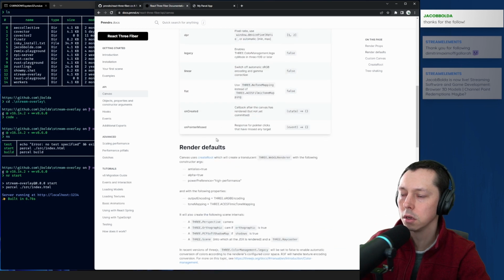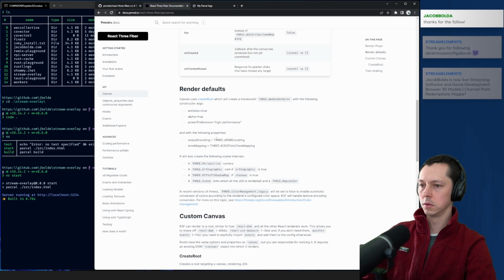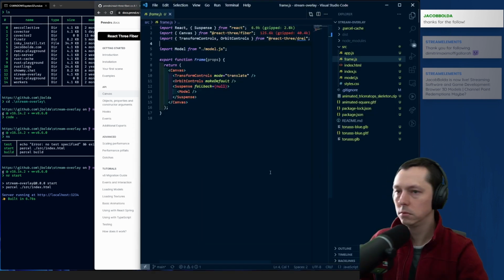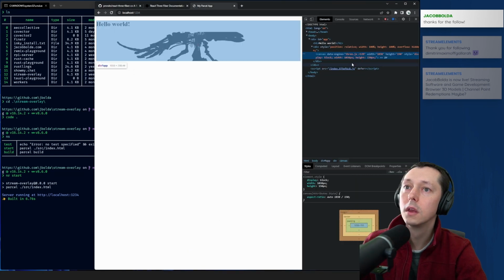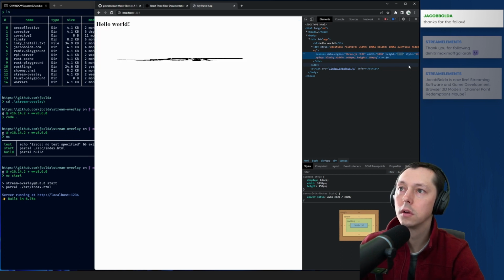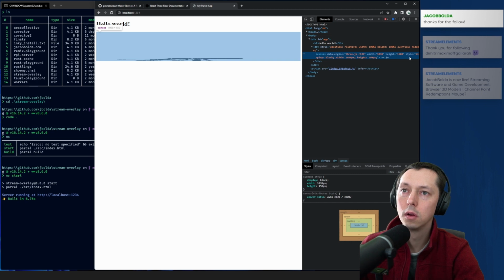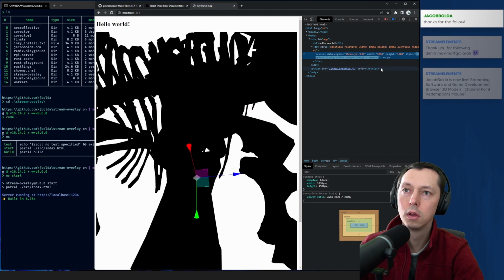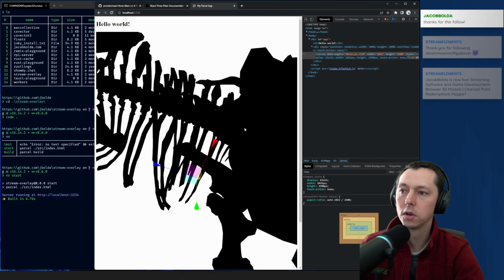I'm not seeing any canvas size though. The canvas is hard coded though. Right, style block with here. It's also in the style. Yeah. So I mean, it's definitely hard coded.